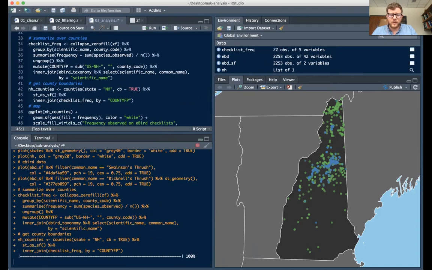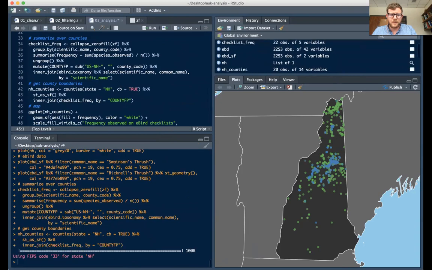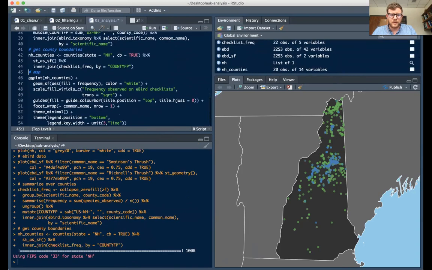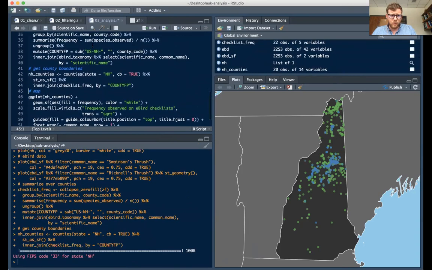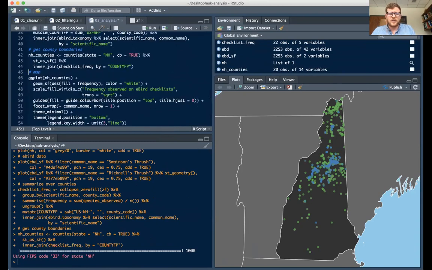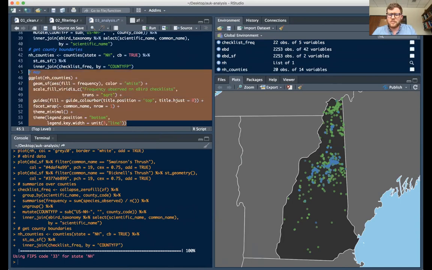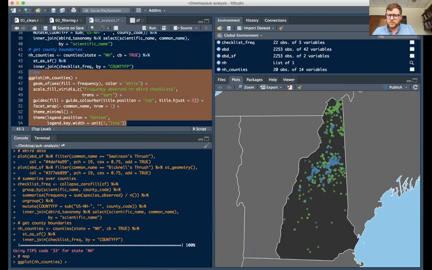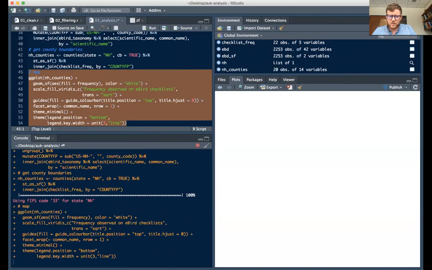That will download the county boundaries for you. So that's what that next bit of code did. And then when you have spatial objects using this sf package, ggplot can actually plot them natively. So this last chunk of code here will make a map of the two. See what it looks like here.